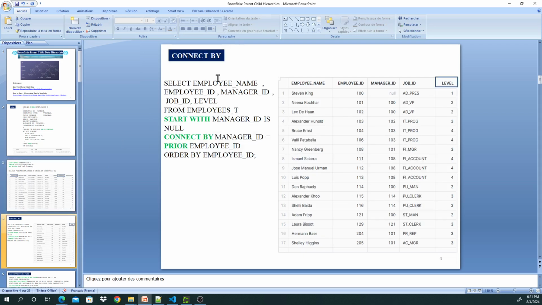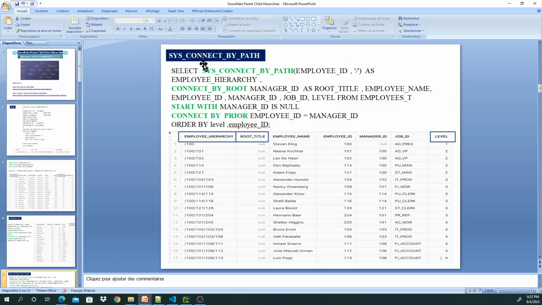So we can use the CONNECT BY clause. Here we need to start with manager ID is null, CONNECT BY PRIOR, and map the manager ID to the employee ID. And here we have the level in the hierarchy. We can also use the SYS_CONNECT_BY_PATH clause just to get the hierarchy.